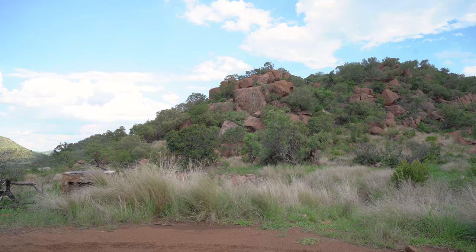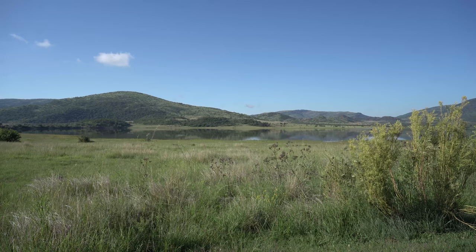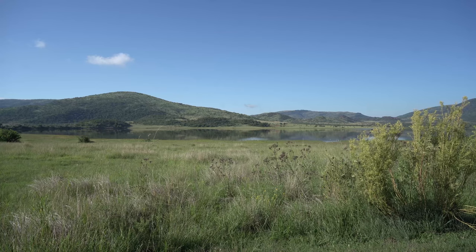There is evidence that the area that the park occupies has been inhabited by humans since the Middle Stone Age, where evidence of early hunter-gatherers has been found. The Tswana farmers who farmed cattle and grain then moved in and occupied the land until the 1800s, when the Voortrekkers from the Cape Colony started moving inland, and the Boer farmers then displaced the Tswana people who originally occupied the land, but also helped fight against Mzilikazi when he tried to invade the lands of the Tswana people.